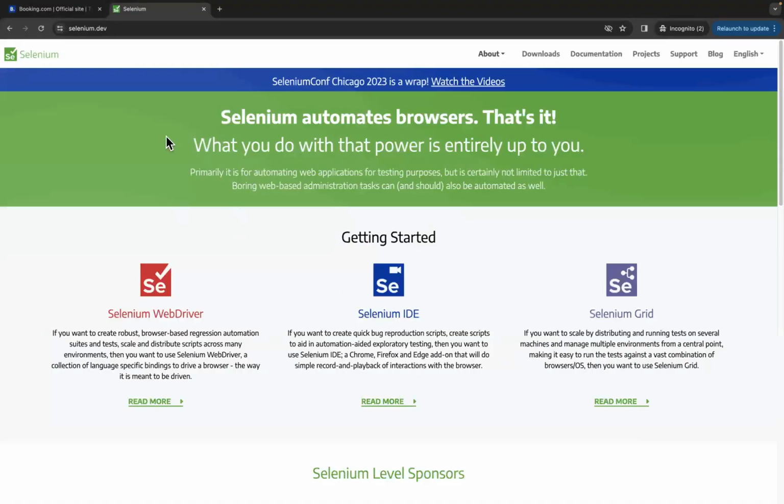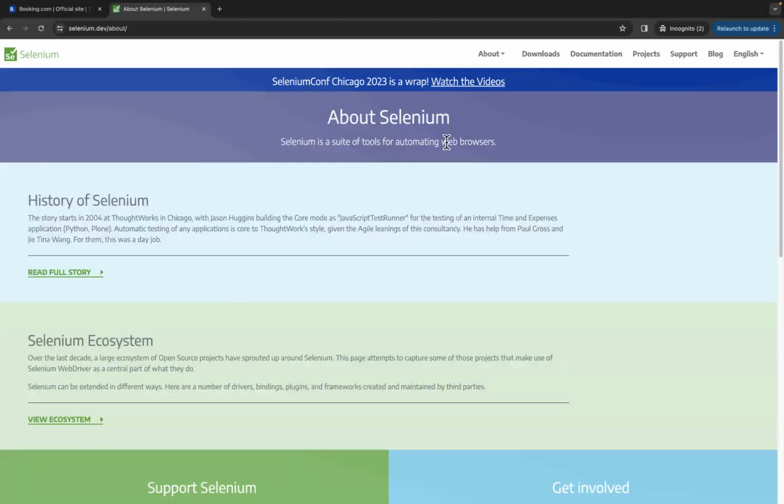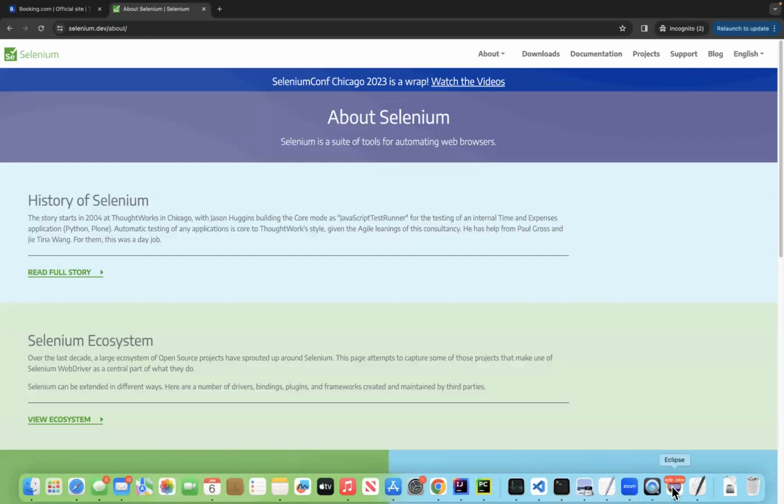We would launch selenium.dev, then click on About and select the About Selenium drop-down item so that you will land on this page. And then we get the title of this page to make sure that we landed on the right page. This is the functionality of test case one that we are testing. Let me head back to Eclipse.